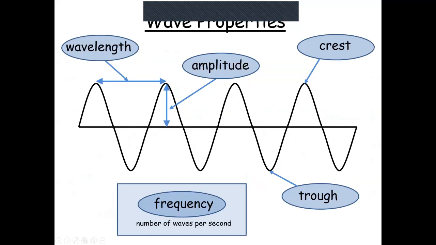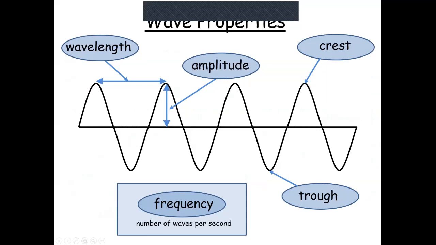Now onto the wave properties. I'm going to ask you to pause again in a second. Generally, we show the wave properties on a transverse wave — it's a little bit less complicated to draw. Draw that out in your notes and label the wavelength, the amplitude, the crest (which is also called the peak — that's the top of the wave), and the trough (that's the bottom of the wave). The wavelength is the distance between two identical points on a wave — it's easiest to measure between two peaks. The crest is the highest point above the center line. The amplitude is the distance between the center line and the crest. The trough is the furthest point below the center line.